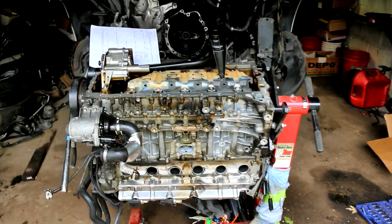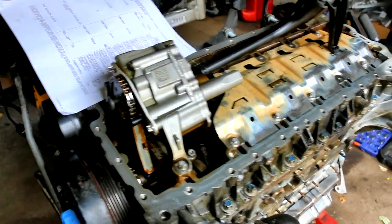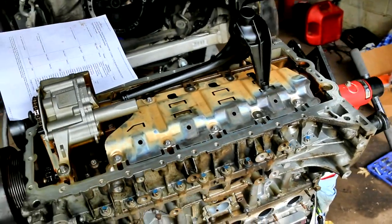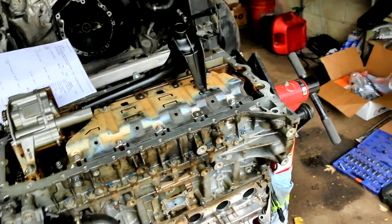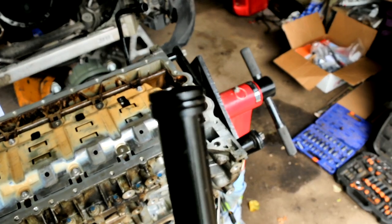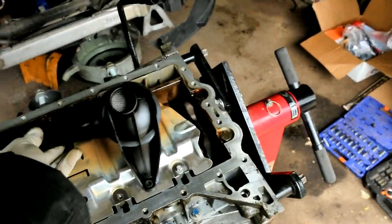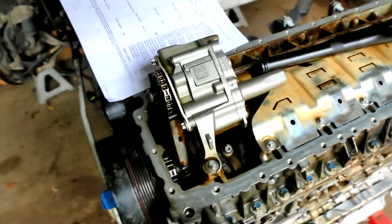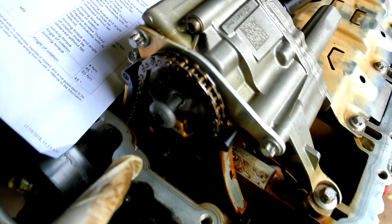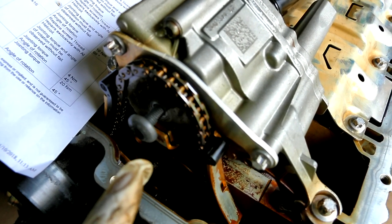Today we have the N54 in front of us and we're going to be installing the oil pickup tube, and we have new hardware for the oil pump sprocket. We're going to put on a new O-ring and the oil pan gasket with new hardware. For this install, as you can see, there's an O-ring on the end of this tube right here. That's what I'm going to be replacing. And this bolt right here is going to get torqued down to 20 newton meters and then degreed 45 degrees.